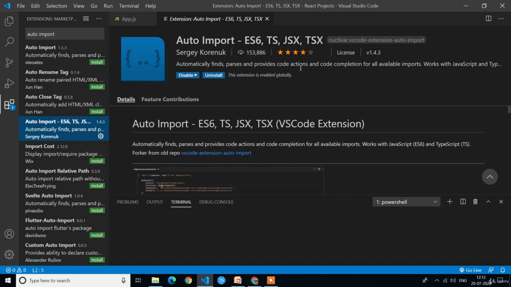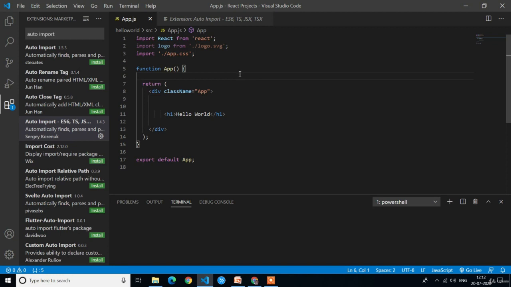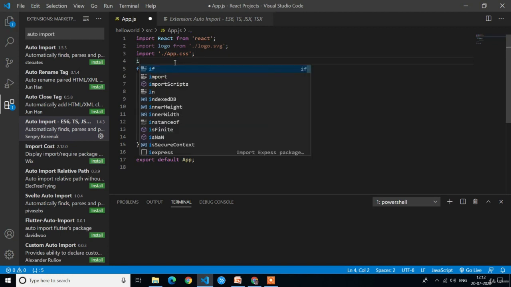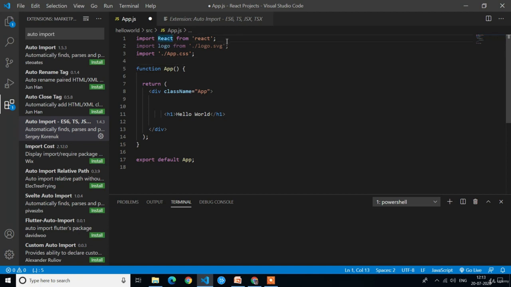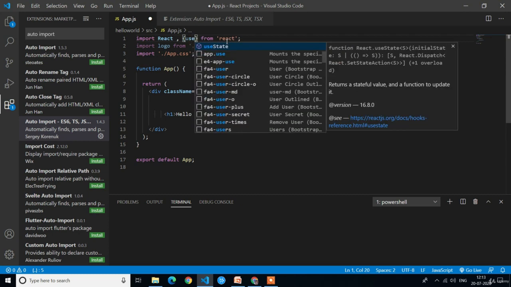I have already installed this extension. Now I will show you the advantages of this extension. Here in this app.js, suppose you want to use the hooks functionality, we have to write import React. After importing React, we have to write a comma and in the curly braces, you have to write the hook name. If you want to use the useState hook, you have to write useState.